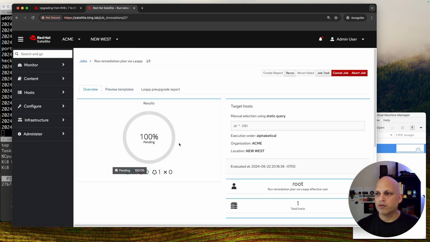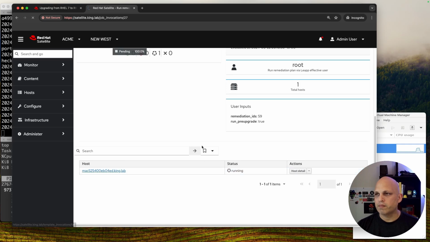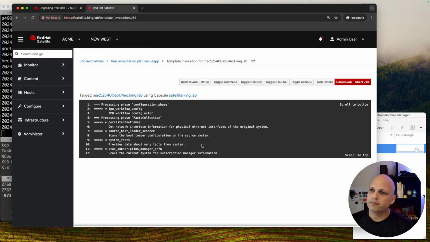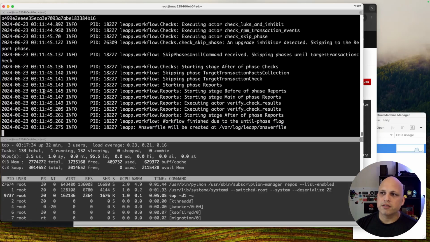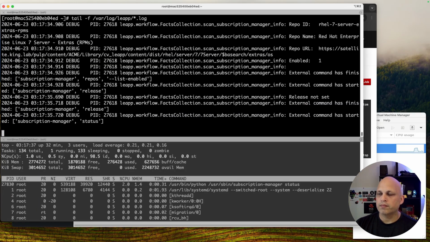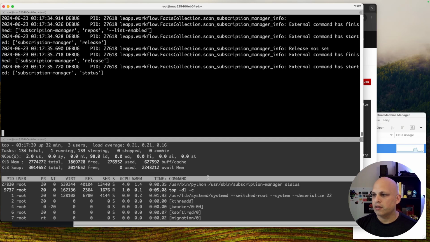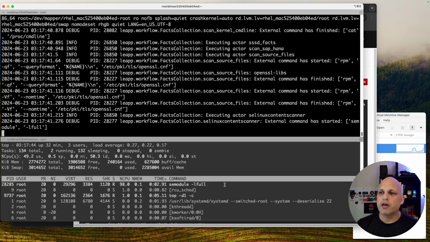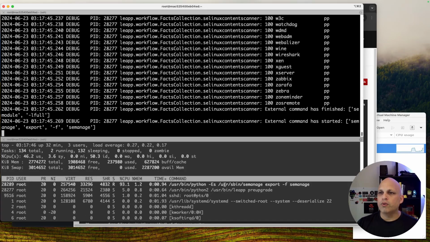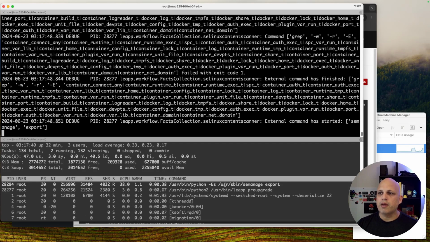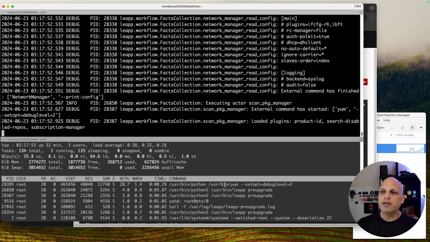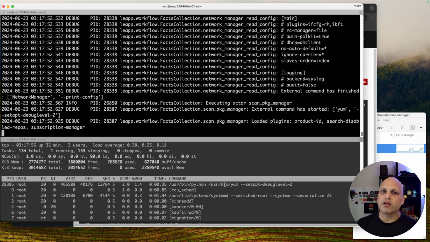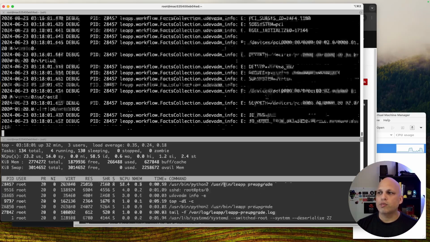So let's click on overview. We can click on the server name. And same process, one more time. We can keep this one over here. We can see that this machine will be executing the Leapp pre-upgrade once again. We will do the assessment one more time. And we already know that this is going to fail because this machine is on 7.8. It is not on 7.9. So let's wait for this and let's see what will be the next step.